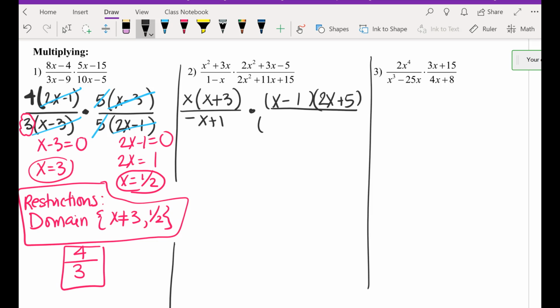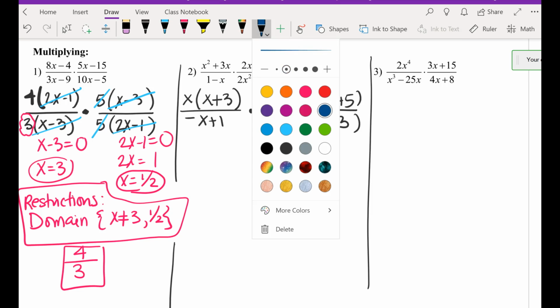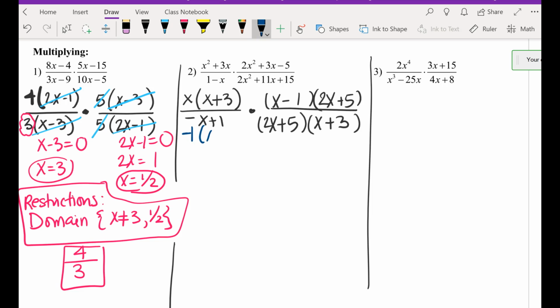The denominator, whenever you're ready, okay? Hunter, do you have the factors for the denominator? Can you give it to me? X plus 3. Okay, perfect. Any questions on those factorings? Okay, then the bottom of the first fraction, can you see there's a negative x plus 1? What you might want to do is factor out a negative 1. If there's ever a leading coefficient that is negative, you might want to factor that out. By the way, if I take out negative 1, what's left over? X minus 1, right? Okay. Always try to take out the negative 1 so that it's easier for you to see the cancellation.